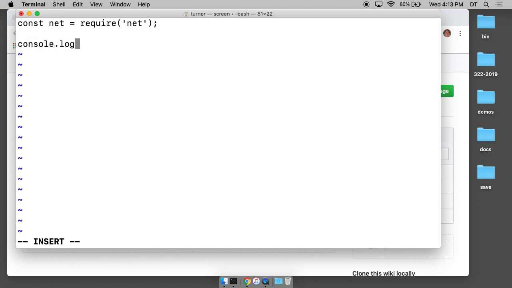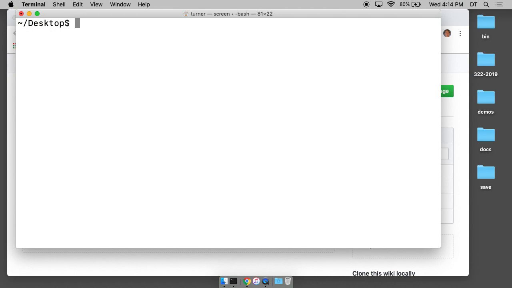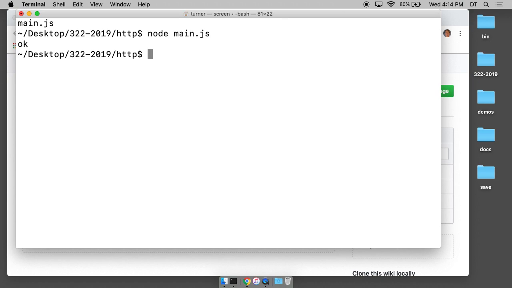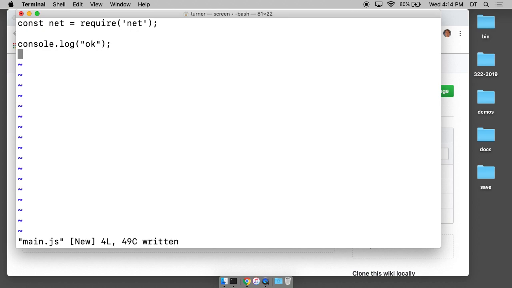And then remember, we can print things using this console.log statement. So I'm just going to test that. Let's see that that's working. All right, there it is. There's our program, main.js, and we run it like this: node main.js. So okay, all right, I just do things a step at a time.